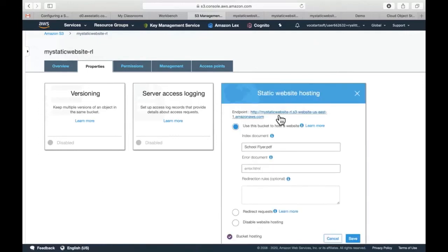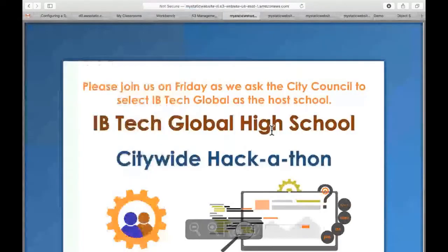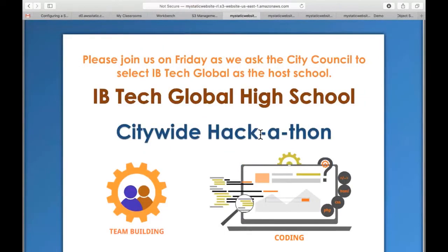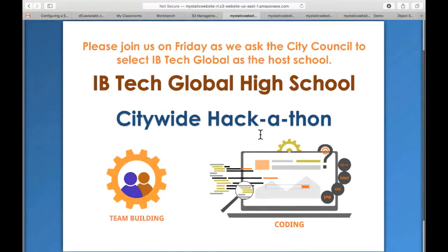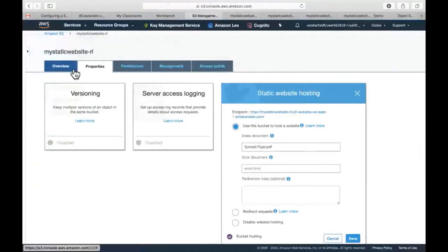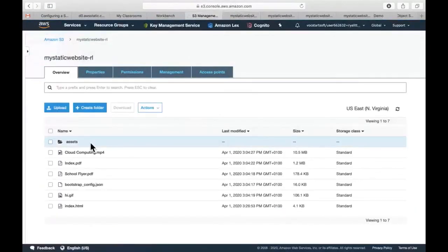Now you'll see that it says bucket hosting on this page. I can actually click on this endpoint, and you'll see the page that is rendered here. You can play around with these objects a little bit. Maybe I want to look at a video.